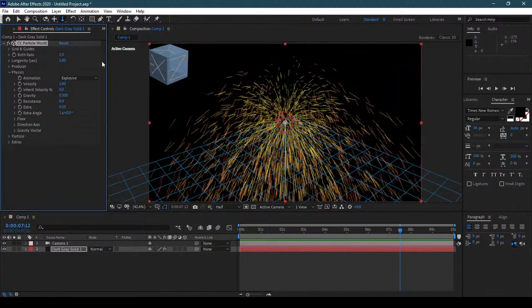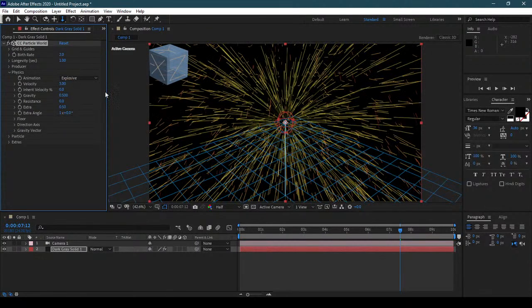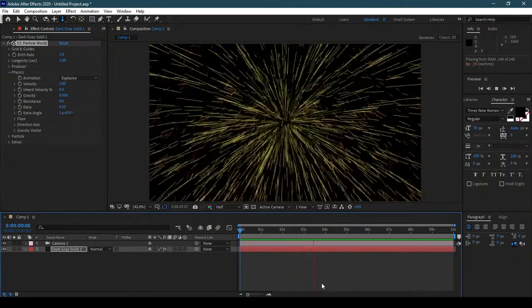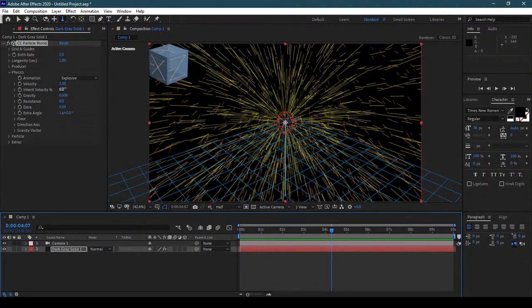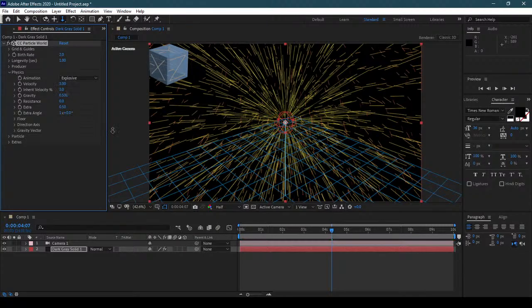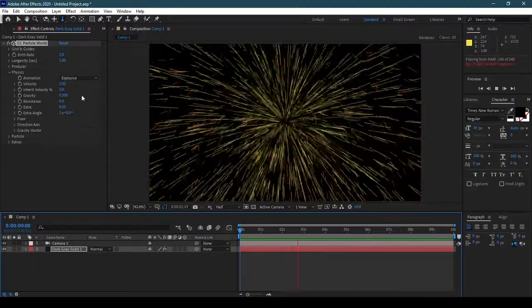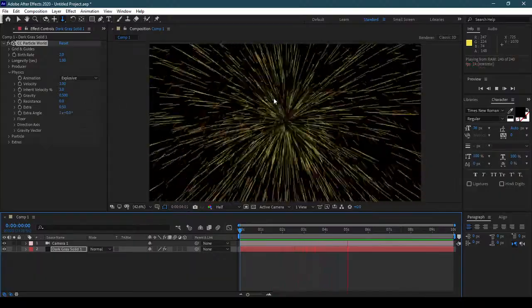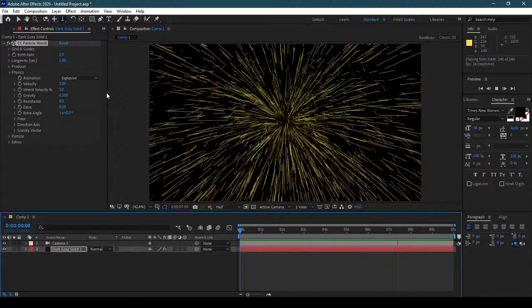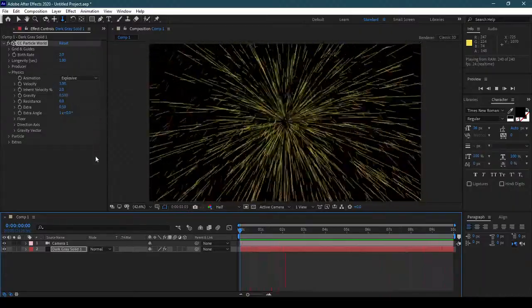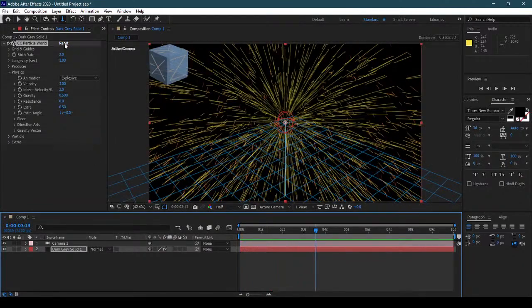So that's the speed. Now inherent velocity: suppose I increase it to 3. If you just see how velocity 3 looks like. Okay, now if I change the inherent velocity percent to 3 and then view this, whatever particles are connected to this particle, they will inherit the 3% velocity from here. Okay, so it's for that purpose.